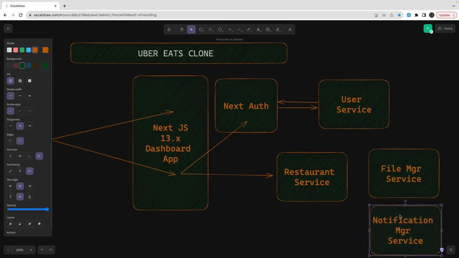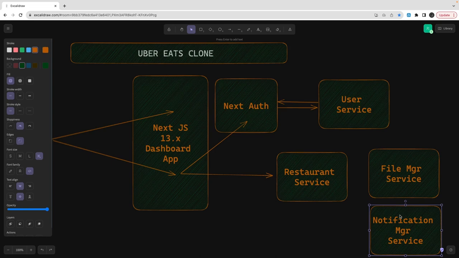And then what will happen is, let's say I'm a logged in user, my session exists. Then what you can do is you can upload a file. And once you have onboarded a restaurant, then we can send a simple notification. Okay, the restaurant has been created and these are the menu items which you can add. Similarly, this notification manager service can be a common service, used everywhere.